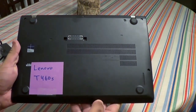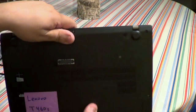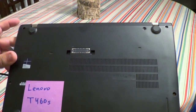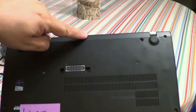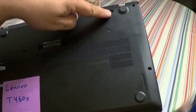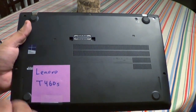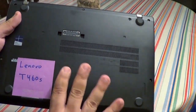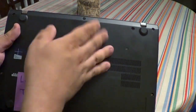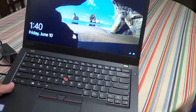Looking at the bottom, one thing I notice is it's not very user-serviceable — it doesn't have a removable external battery. You have to unscrew five screws to access the internals. To unlock the keyboard you have to take it out as well. It actually has two batteries inside, which I'll go into later, but you can't just remove the battery if it goes bad — you have to open up the laptop.